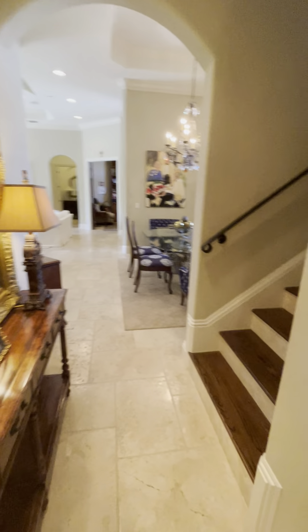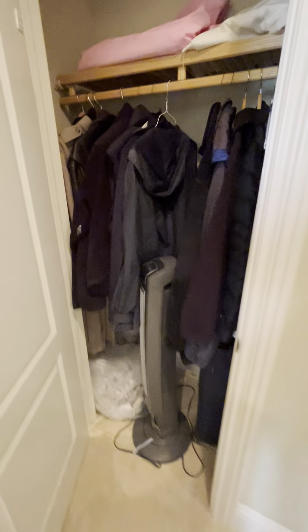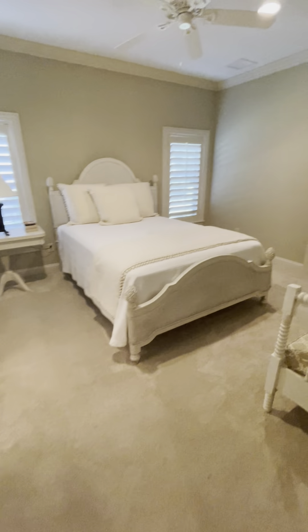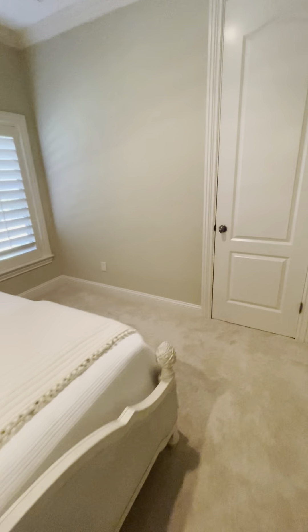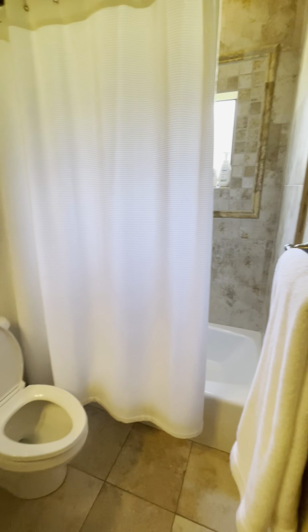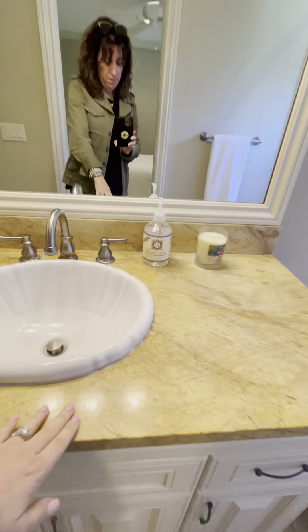We were over there at the dining room, and this is the stairway to go upstairs, which we'll do in a minute. We have a coat closet, and then another bedroom here which is also a great size, with another great closet. Also an ensuite — this one has a bathtub. Really pretty.